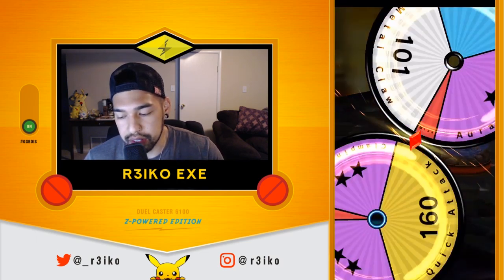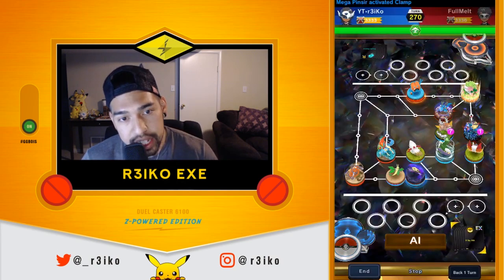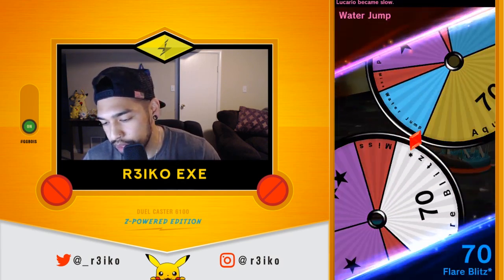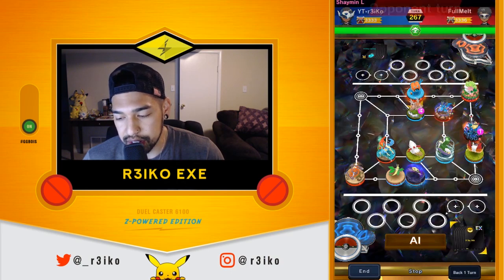There are not many rolls that we can lose. We can't lose anything unless we roll a miss, which has happened before, and I was so frustrated that happened. But he gets the water jump again. Now he's just, I don't know. I'm like, dude, why are you trying to KO me? I don't necessarily agree with it.